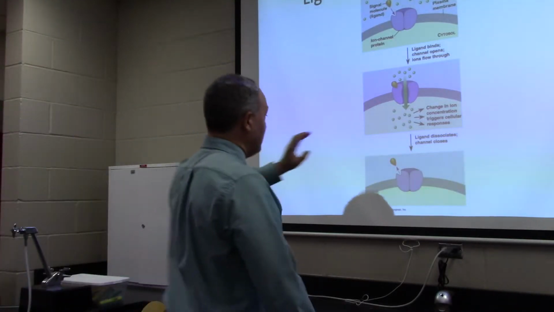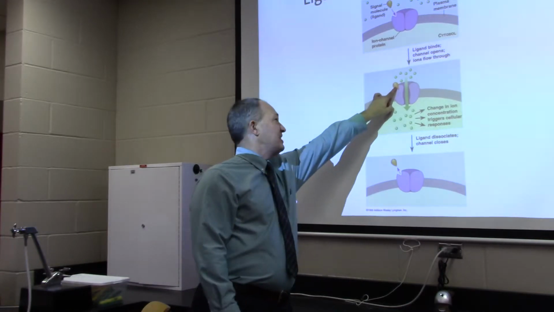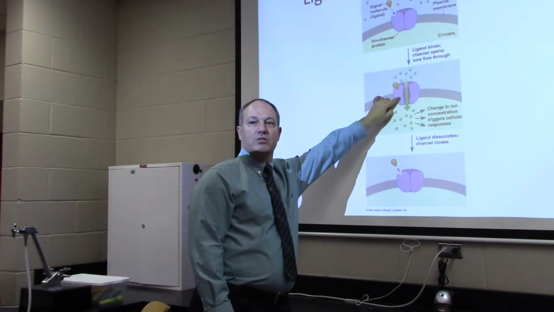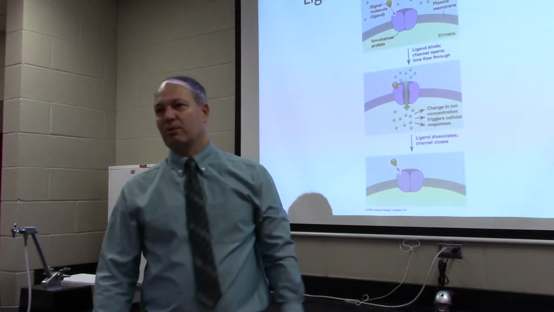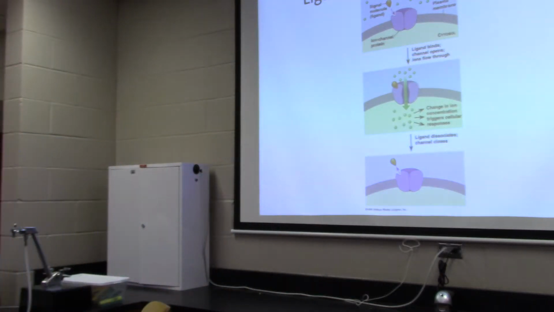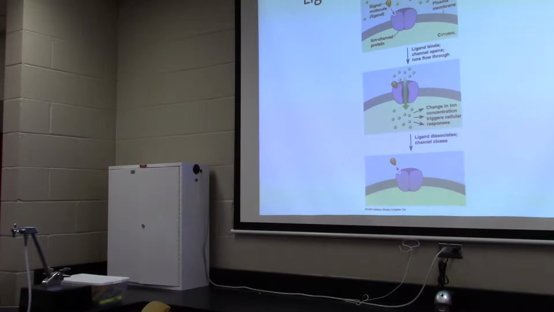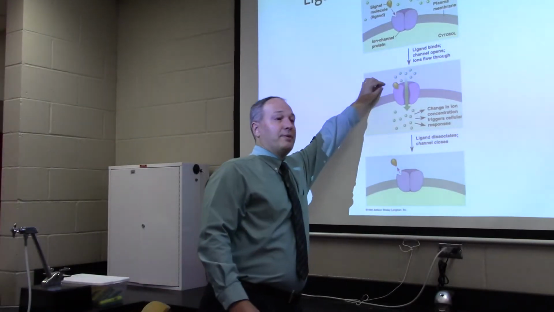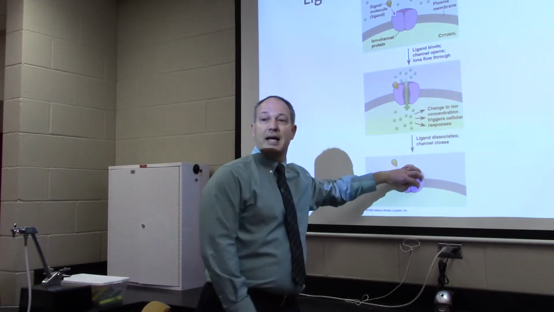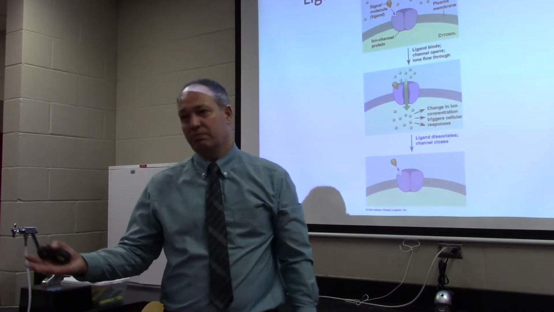Now, another important thing to think about: if this receptor stayed bound to this channel, what does that mean about the channel? It's going to always be open. What has to happen to those neurotransmitters right after they cause their response? They have to be gotten rid of. So they're either broken down in the synapse or they're pulled back into the presynaptic neuron. That way, once it's removed, what happens to the channel? It closes back up and it can refire again seconds later.